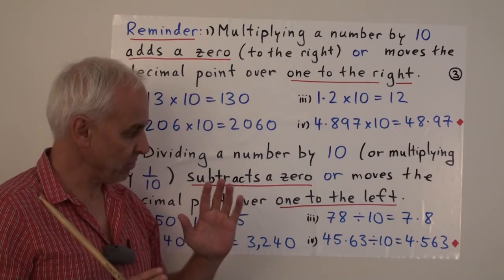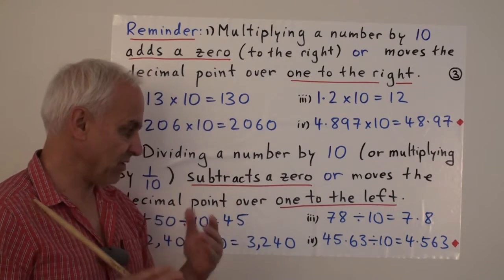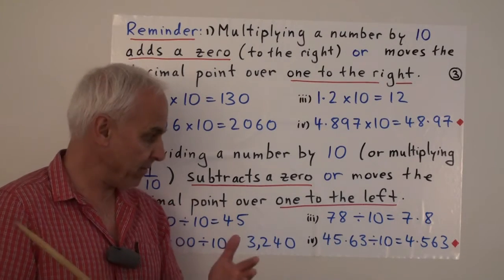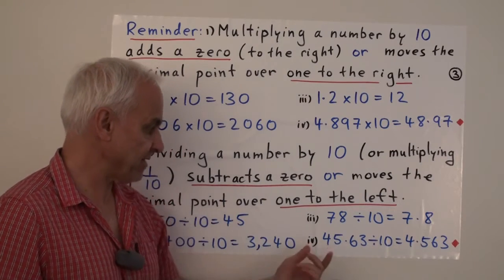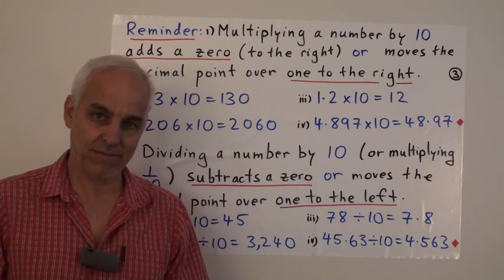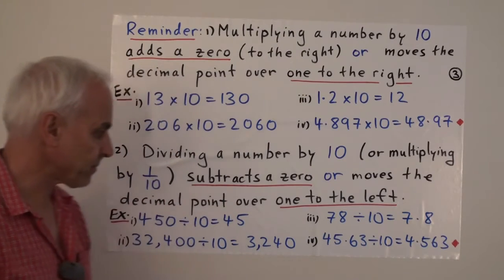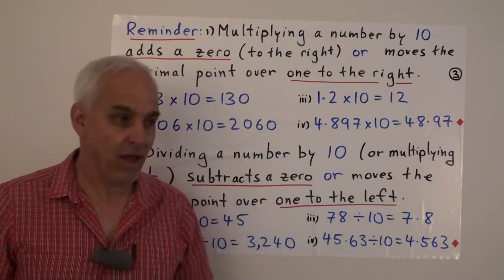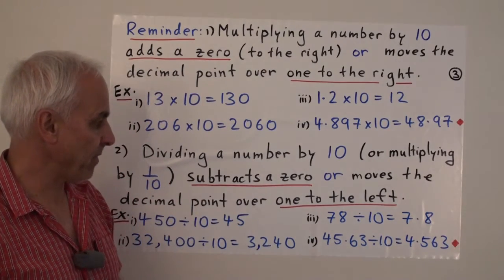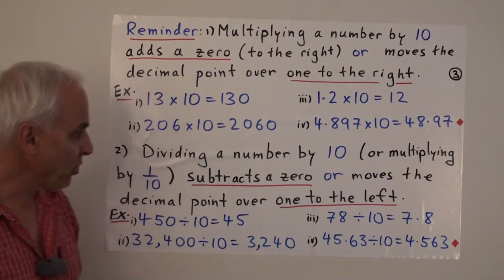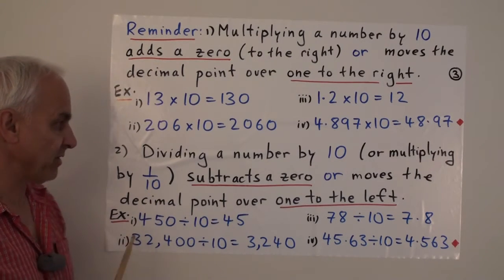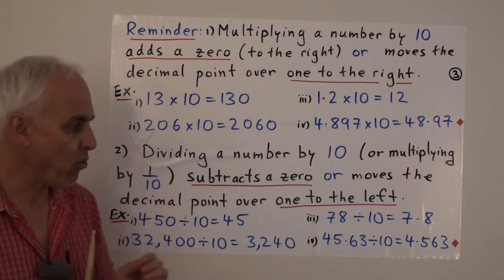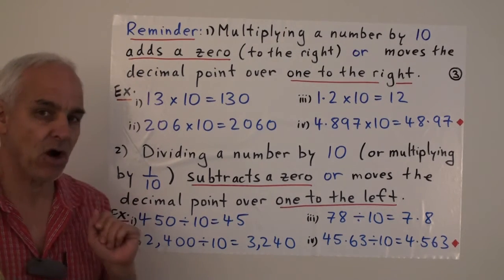So you should be aware of the rough sizes of things just to check that what you're doing sounds reasonable. If we're dividing by 10, we should get a smaller number. 4.5 is smaller than 45. It's in the right direction. So the point is that dividing by 10 is very simple, just like multiplying by 10 is very simple. But I want to also show you this equivalent way of thinking about dividing by 10, of multiplying by 1/10. Okay? It's important to understand that those two things are the same.